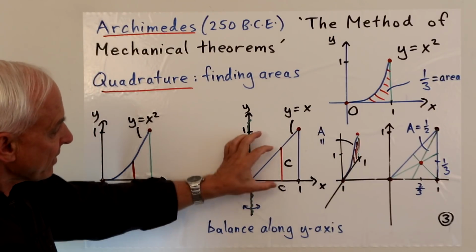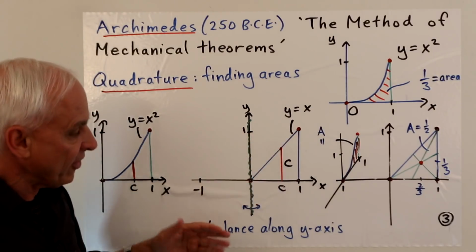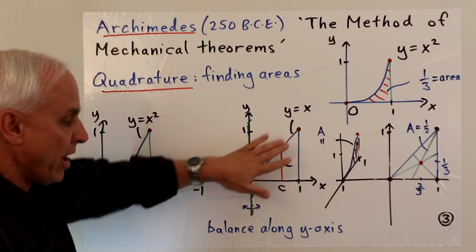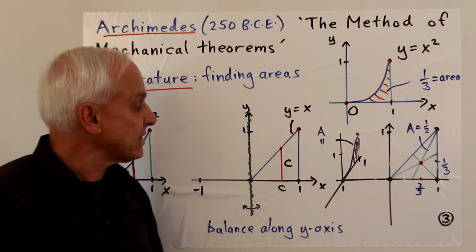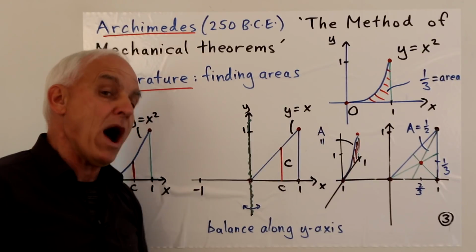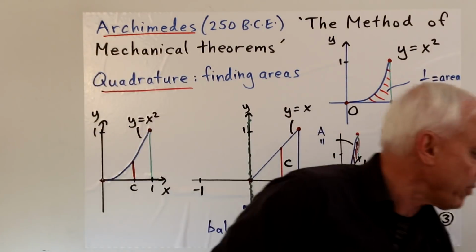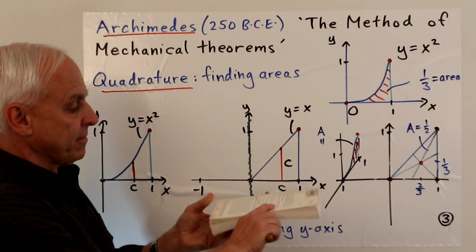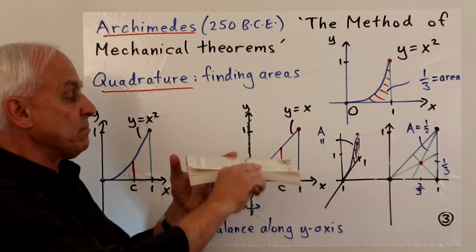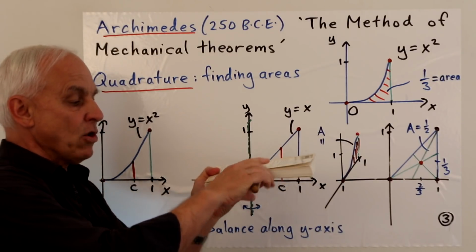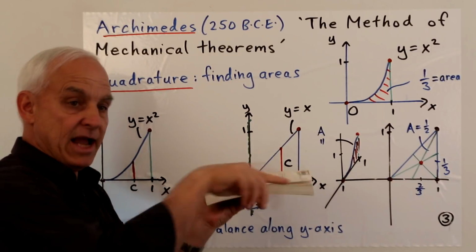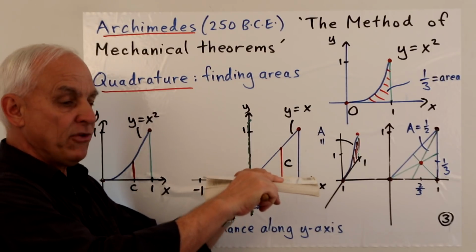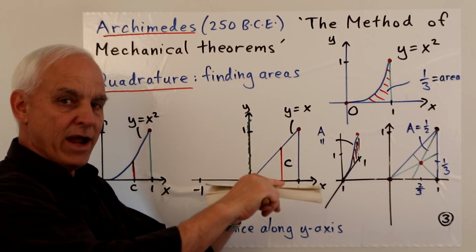Now, this c, we're going to regard this whole thing as being a physical kind of thing. So we're imagining we're looking down on a piece of paper which is balanced on the y-axis. So for example, if I take, say, a book, and that's like the plane, but I'm thinking of it as being positioned so that this is the y-axis, maybe the x-axis is here. So instead of being like this, I'm going to turn it like this. And then I'm going to try to position things so that we have balance along this y-axis.